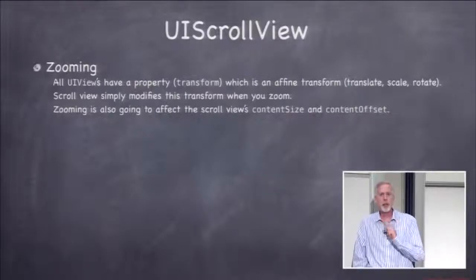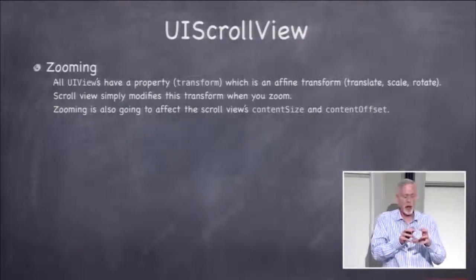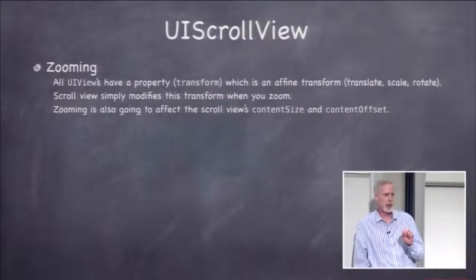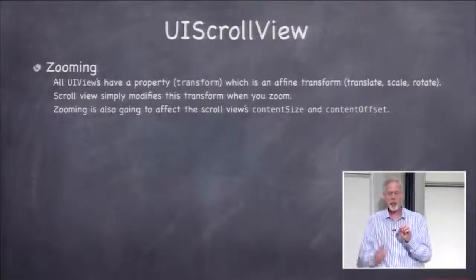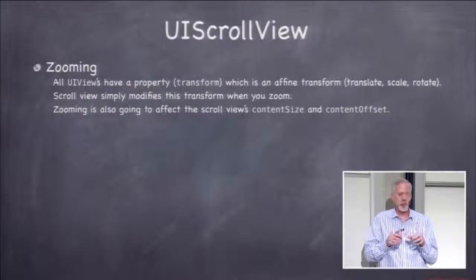All right, so now let's talk about zooming. Okay, so we've talked about panning around the scroll view. What if we want to zoom in on the content and zoom out? Remember that all UIViews have this transform property. We used it to great effect in the animating world. And the transform lets you rotate and scale and translate a view arbitrarily.